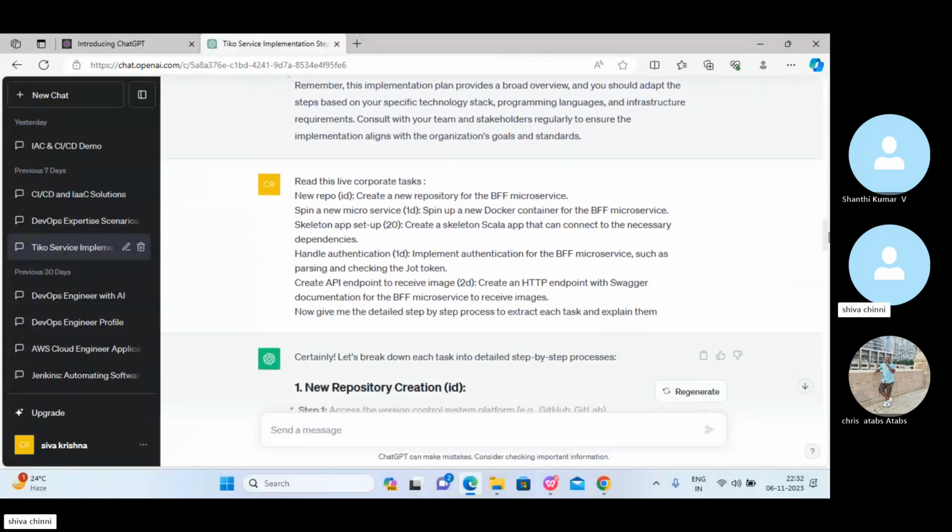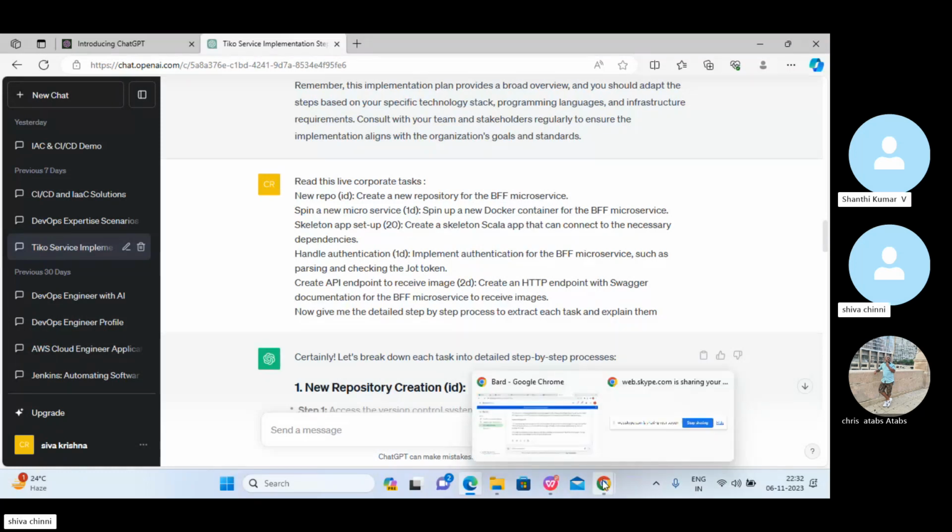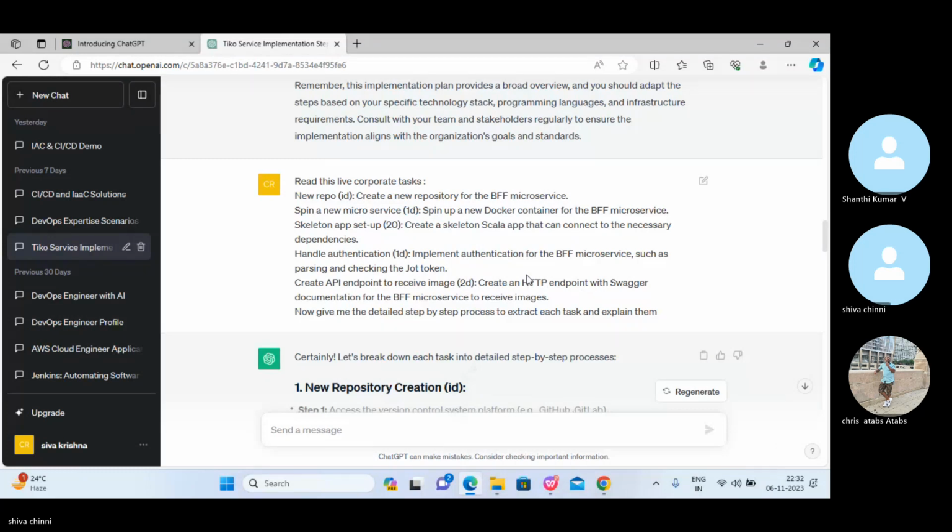Yeah, here in ChatGPT. The ChatGPT requirement you have given, from which document? We are now discussing this one, DOP. Yeah, that service.